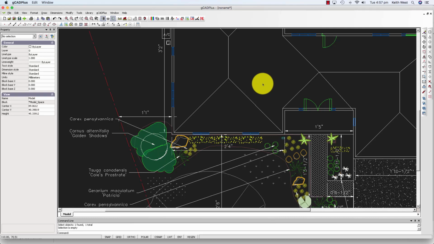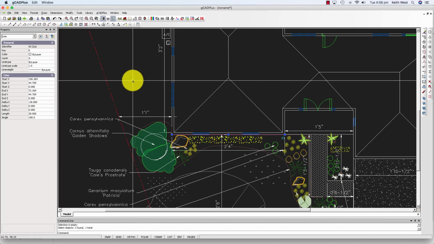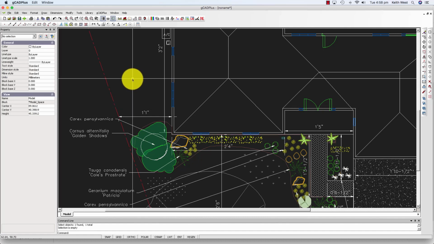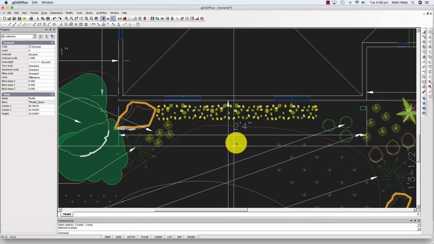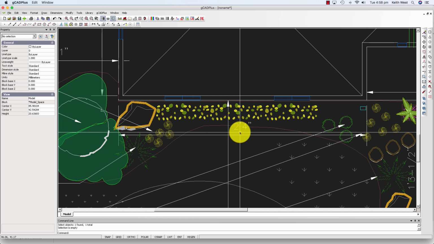Lengths and distances when you're working in the USA are measured in CAD software in decimal feet. If we select a line across here, that line measures 28 decimal feet, and that is correct. However, if I zoom in here and select that dimension, which has been applied and placed on layer L dim, it is clearly not reading correctly. It's saying 2 foot 4 inches, which is not what we're after.